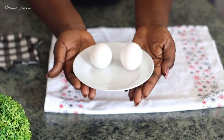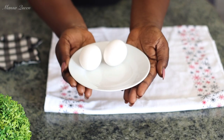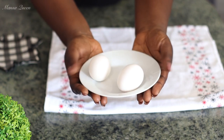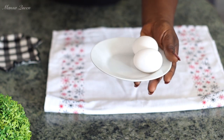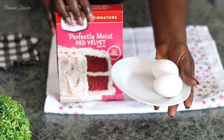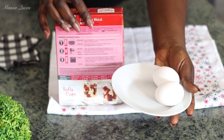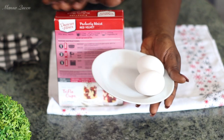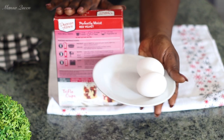You would also need two eggs, and these are at room temperature. I just made sure I brought them out of the refrigerator early enough so they could get down to room temperature. When you make the box cake, it calls for three or four eggs, and you could bump it up to four to make it rich, but we only need two since we're making cookies.